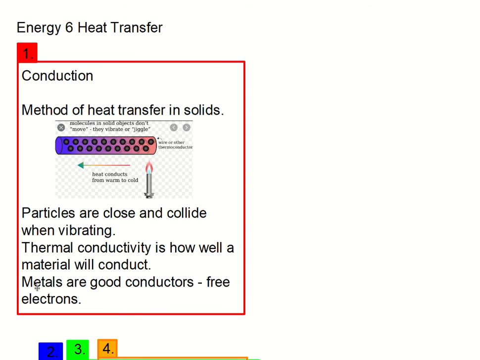It works best in metals. Metals are good conductors and that's because they've got free electrons, which means their electrons or some of their electrons are able to move between these particles or ions in this case. So not only are the ions vibrating and colliding and passing their energy along, the electrons are also moving that energy along. The last part to understand about this is this idea about thermal conductivity. So thermal conductivity is just how well a material will conduct. So metals have a very high thermal conductivity. They conduct heat very easily.